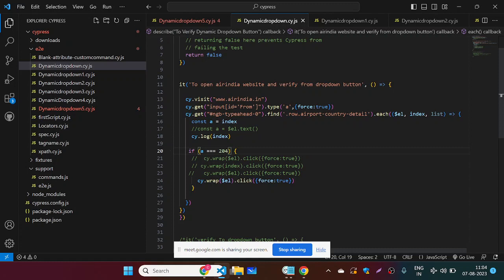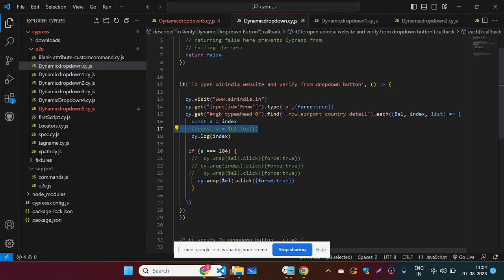See, Femina, you have to use this one because how do you click that one? Index value. But in this case, there is no need to convert into text. When you are using index now, there is no need to convert that EL into text and print it out. You just use that EL. And second thing, why are we using EL? Because we have to click. We cannot use here cy.of index and click. It will not work.